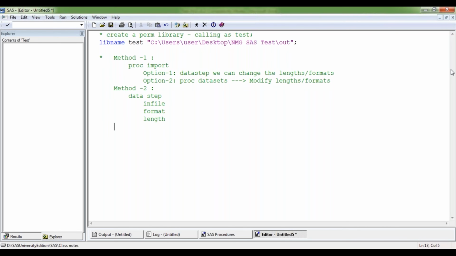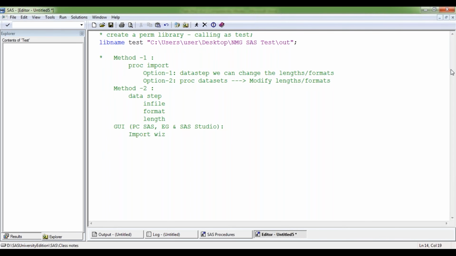In other ways, if I have a GUI, let's say I have Windows, or I can simply call it the PC SAS Windows version, or I have SAS Enterprise Guide, or even SAS Studio, if I have any graphical user interface, in that particular case, instead of depending on all this, I can simply go with using the import wizard.